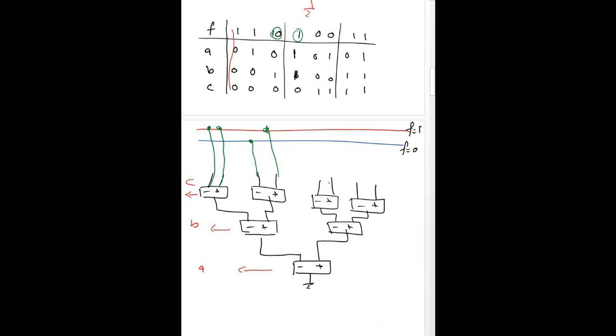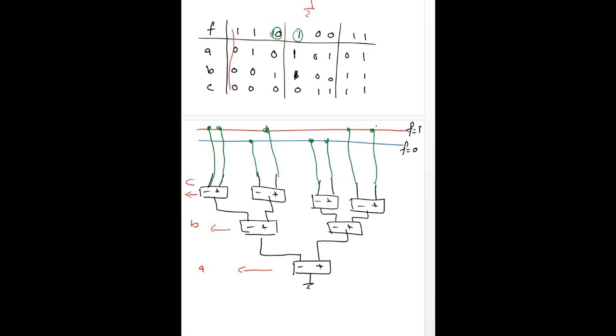The next point is connected to 1 0 1 0 0, that is connected to our 0 level. The next one is connected to our 0 level. This one is connected to our 1 level, and this one is connected to our 1 level. So this is our circuit, the circuit that we design by looking at the table.